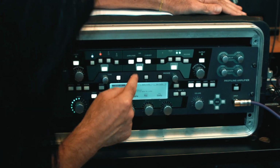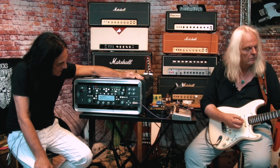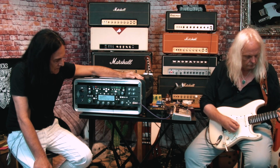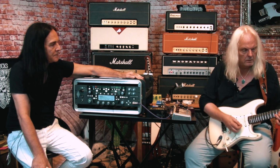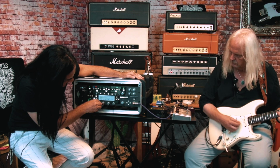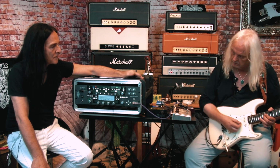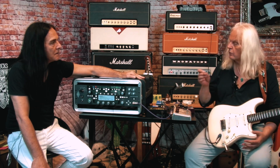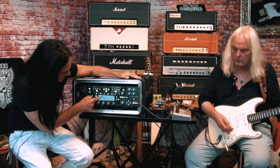So this was the Kemper profile, and now we listen to the original amp. Very similar, without some special treatment. So maybe you try some pedals on the Kemper profile?